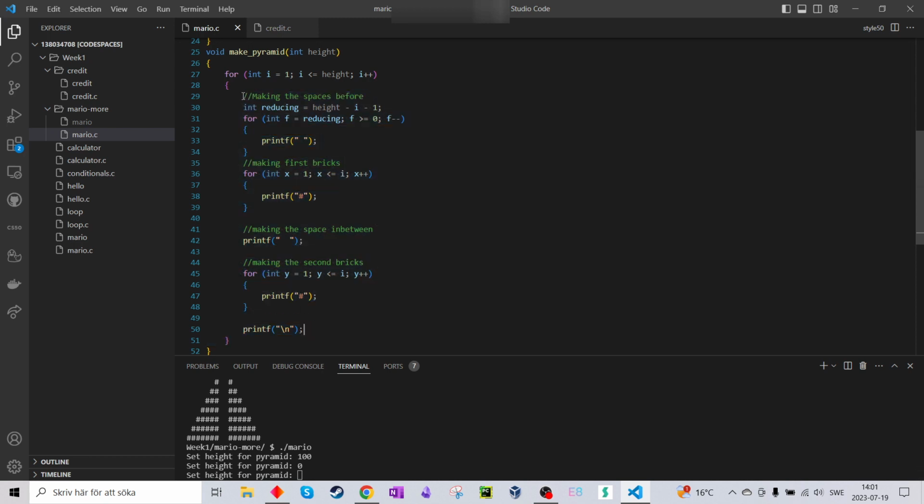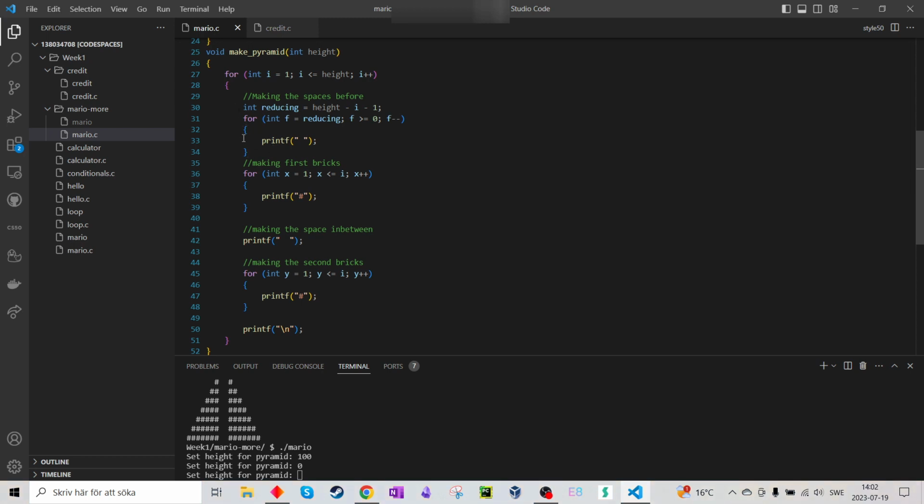The first round, it will set the height, the reducing height, and for every reducing of the height, it will print. We can say, okay, instead we can explain it like this. I will start from 1 and it will go up to 8. So each time in the loop it will increase by 1. So that's basically it.